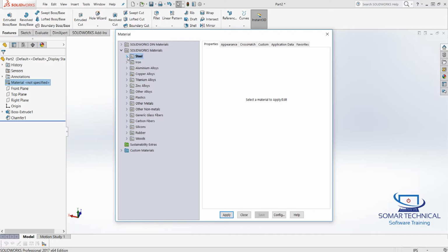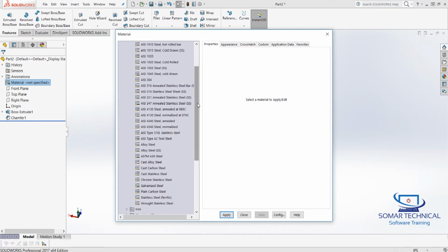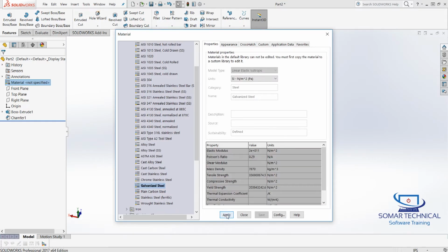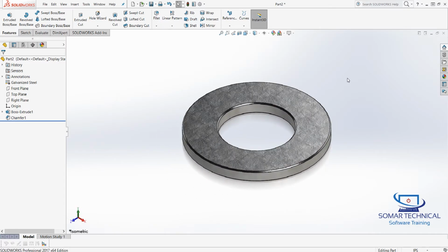In this case, it is steel, so I'm going to expand that. I'm going to scroll down because I'm looking for the one that says galvanized steel according to the PDF. I'm going to select it, just hit apply and close. You go into an isometric view, kind of get a final look at what the part looks like, and that's it. You're pretty much done with the part.